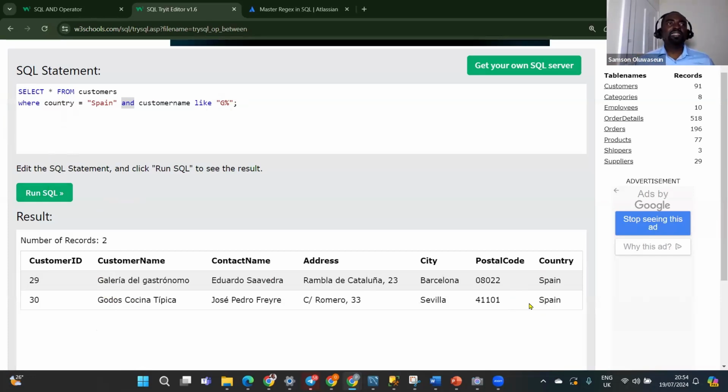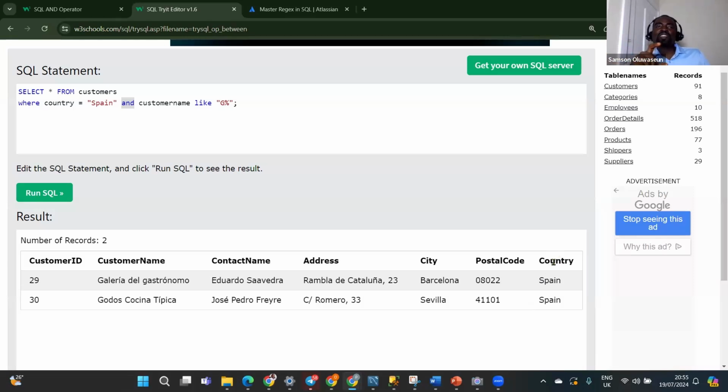So somebody said, can I select customers from Spain and Mexico? No, because it is not possible within that column. You can only come from one country, right? You can either come from Spain or Mexico.